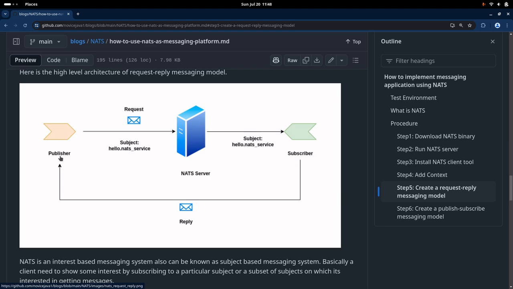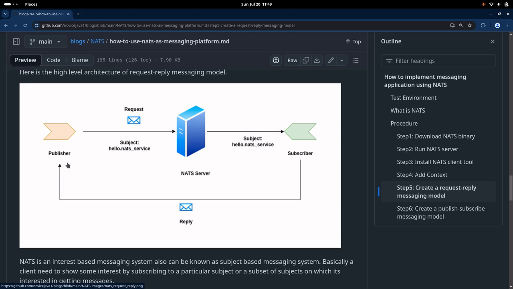These API services that are deployed can be considered as the subscribers, and publishers as the clients who are trying to access that API service.